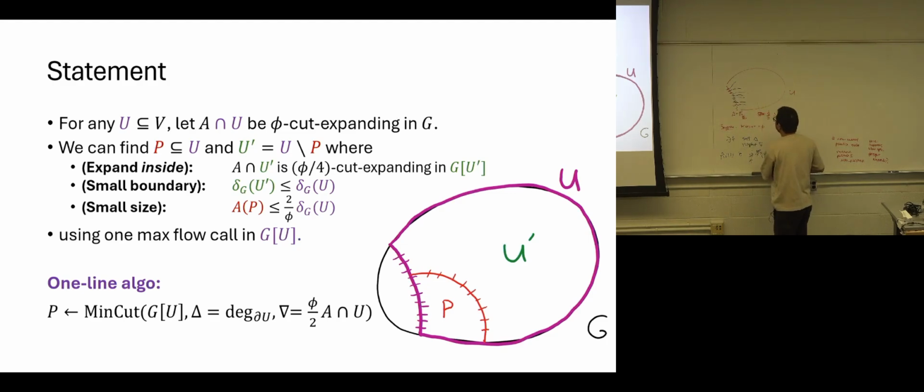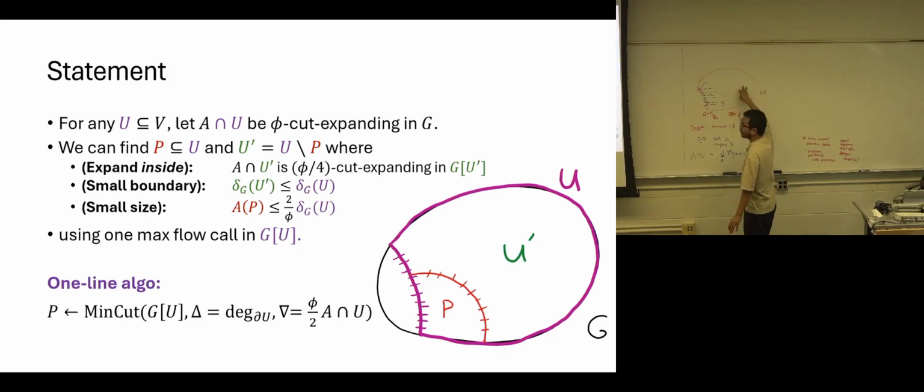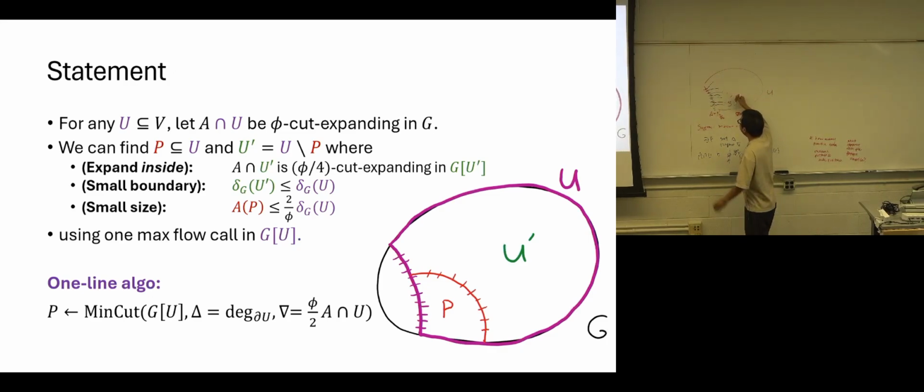But suppose that the cut S is sparse in this graph. It means that there are so few edges here. It's sparse in U. But we know that it was expanding in G, so there must exist a lot of edges here. So this is a graph where there is a set with a lot of edges here, and there are so few edges here. Can this happen? Why shouldn't this happen intuitively?